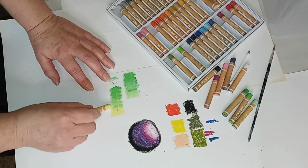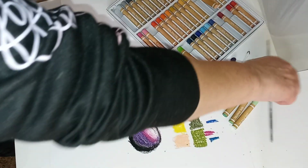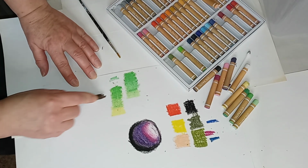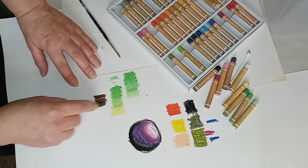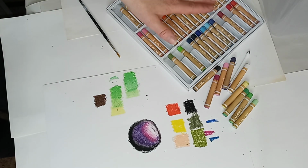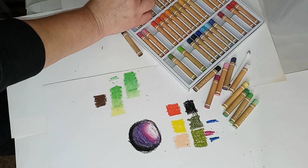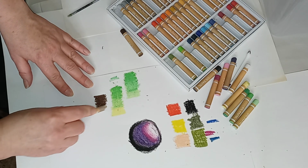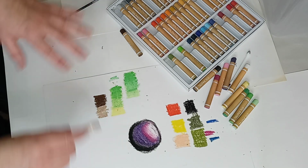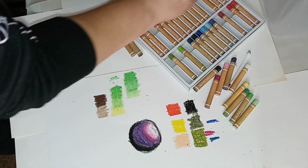That was my mistake doing that. Okay, let's see. Let's try some other colors. There are earth tones in here, so that's good if you want to do landscapes. They're not all bright pastel-y colors. There are some landscape and flesh tones. So that's good. There's a wider range of colors. I do like that. Definitely a wide range of colors.